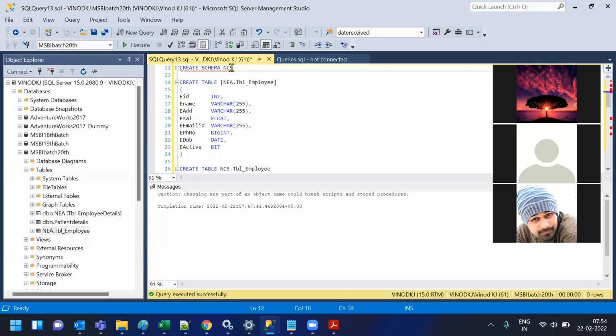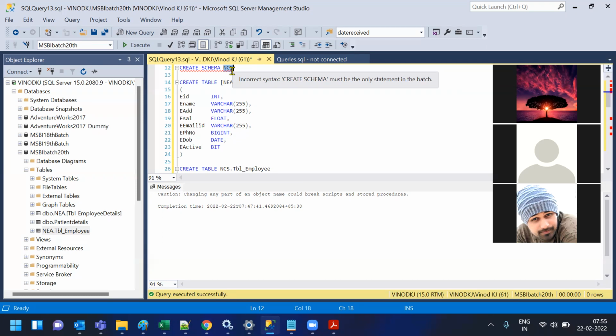See, for the older tables, whatever you created, you cannot append this new schema. It's not possible. This new schema will help us for the upcoming tables you are going to create in the future. For those you can add this schema and create them, not for the older ones.